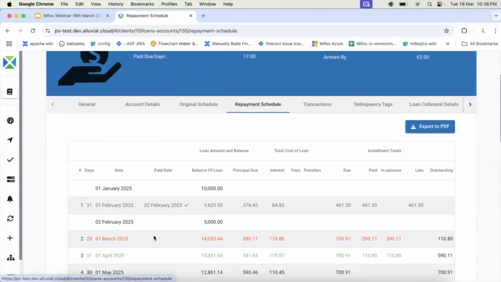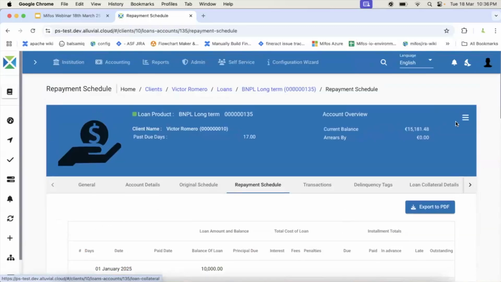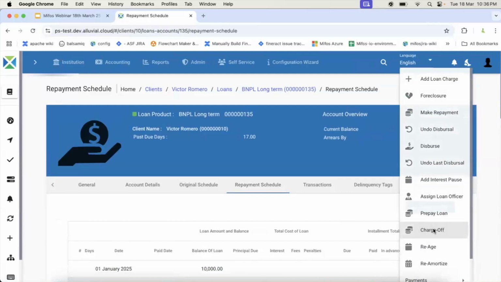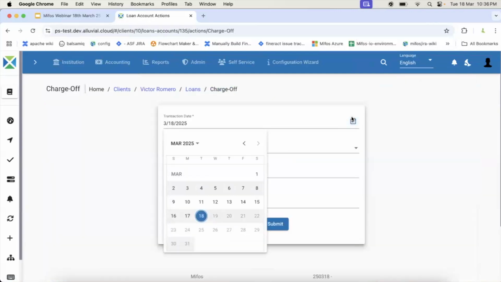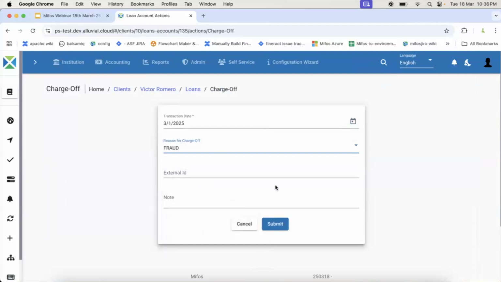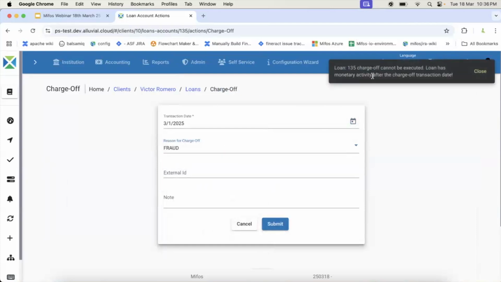So let's say I want to make a charge off on 1st of March. The system will calculate the interest to be paid as of 1st of March, and only that interest amount will be charged off.